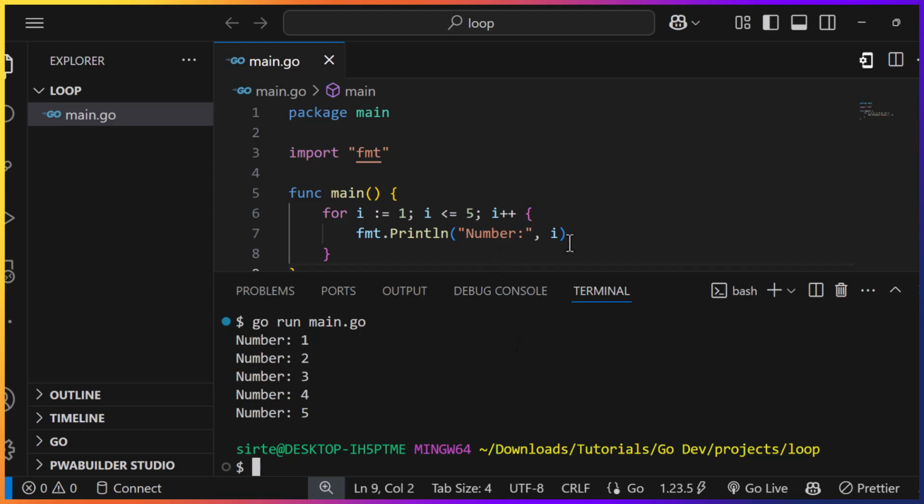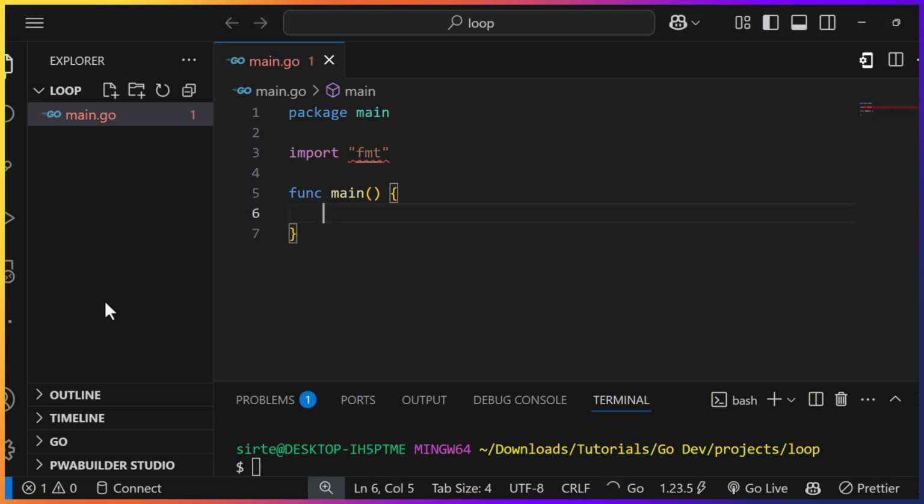Now let's take a look at for loop as a while loop. Now, what if you want to create a loop without an initialization or increment, just like a while loop in other languages? In Go, you simply drop the initialization and post statement. Now, let's look at that.